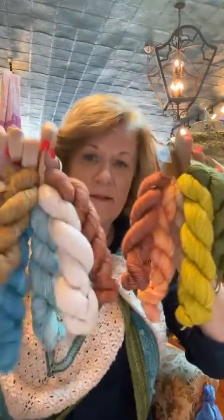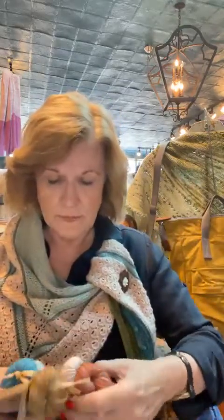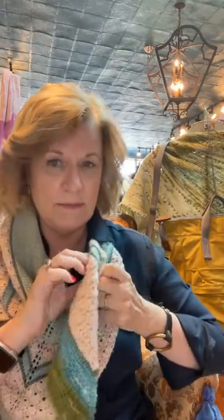What I am wearing is Isabel Kramer's A Girl's Best Friend. It's super fun - it's got these pom-poms on the end and it's made from Fino. You're thinking, 'How many skeins do I have to buy with all those colors?' We have mini skeins! We have two different colorways of mini skeins and you can make this shawl right here. The pattern calls for a little bit more yardage but we have some tricks. Elaine knit this sample for us.